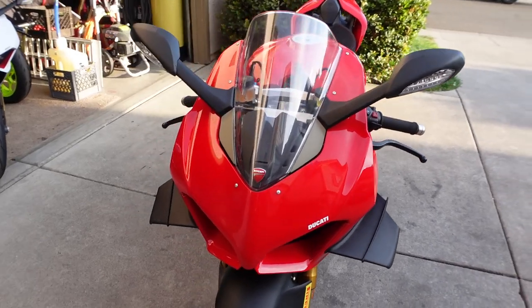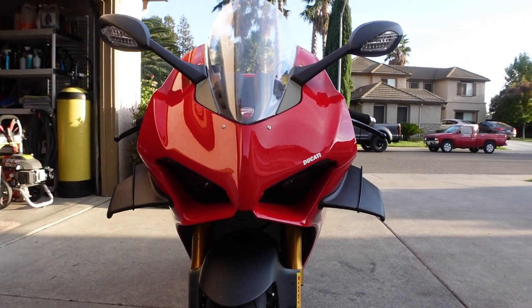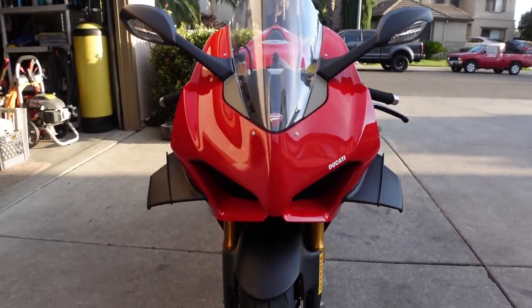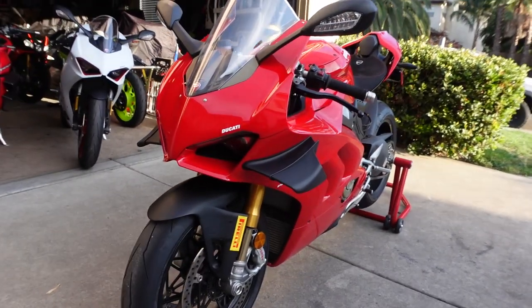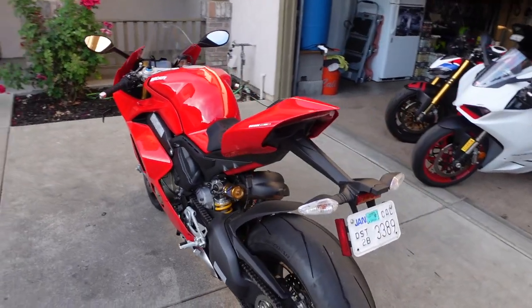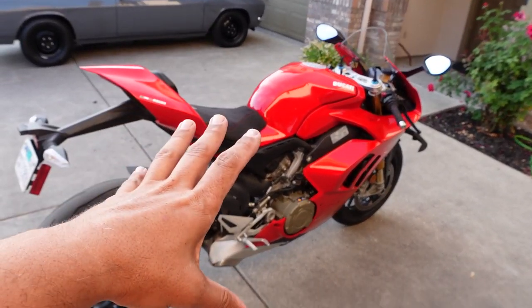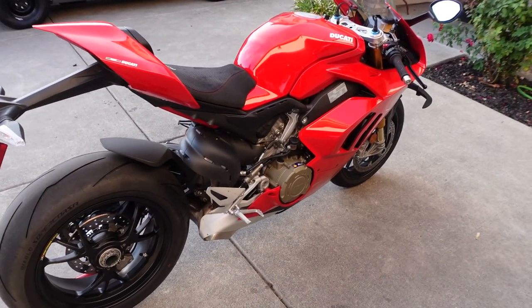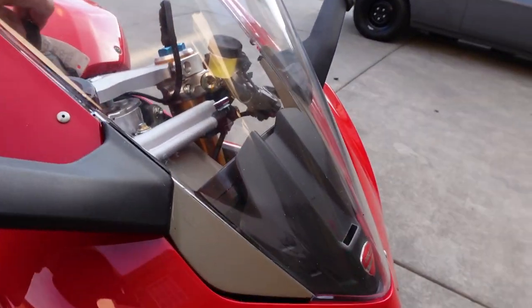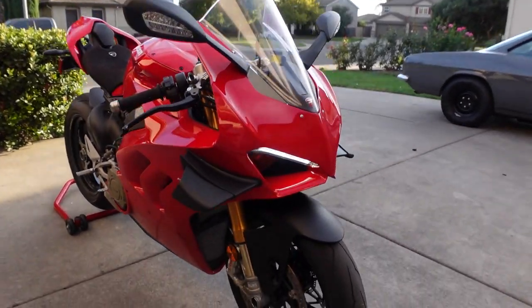Major modifications for the 2020 over the 2018-2019 is this beautiful front end. I absolutely love the front end with the winglets — even without the winglets I'd still love it because it's so much wider and girthier than the 2018-2019 front end. The rear end is basically the same as the 2018-2019 with no major changes. Integrated blinkers in the front, LED running lights — when you get this thing fired up you get these beautiful running lights up front. Just gorgeous.